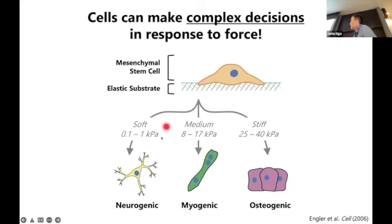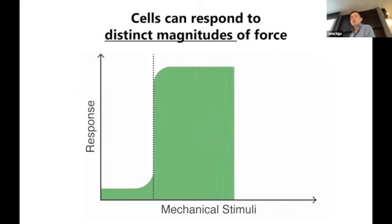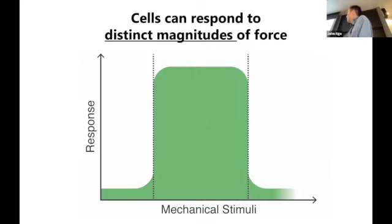So we want to mimic this band gating, this bandpass type behavior. Okay, so essentially we were challenging our system here, asking whether we could use these systems to guide cells to not only sense different amounts of forces, but to make decisions on discrete amounts of tension. So for instance, could we direct cells to turn on MyoD in response to some amount of force that lay in between two windows?